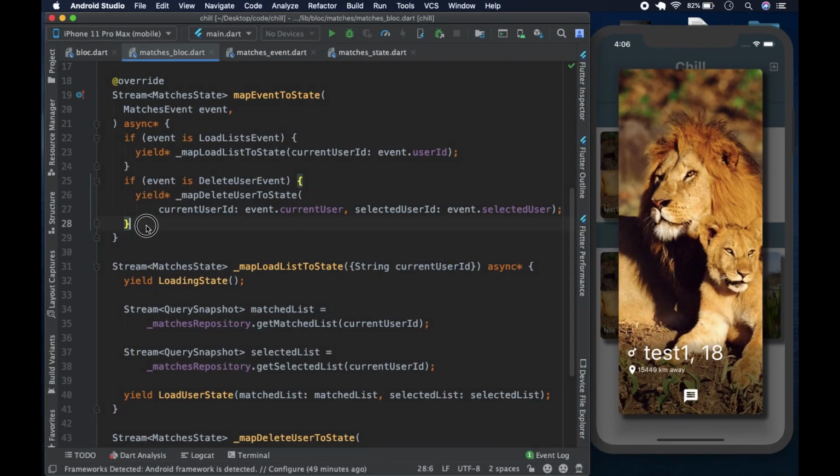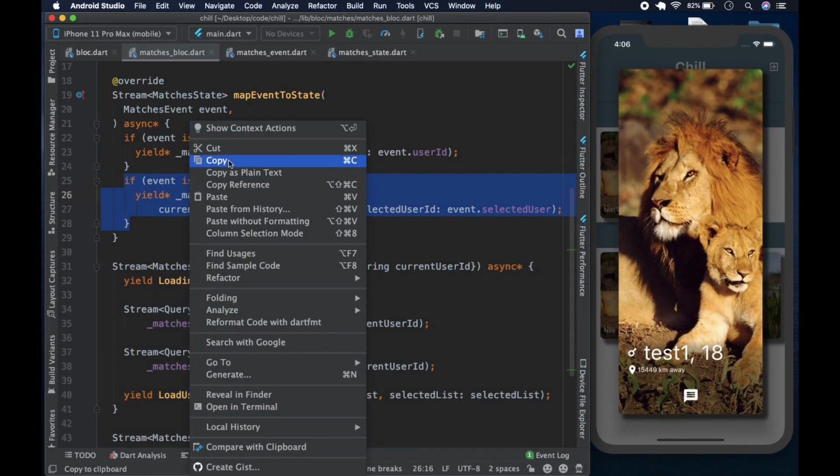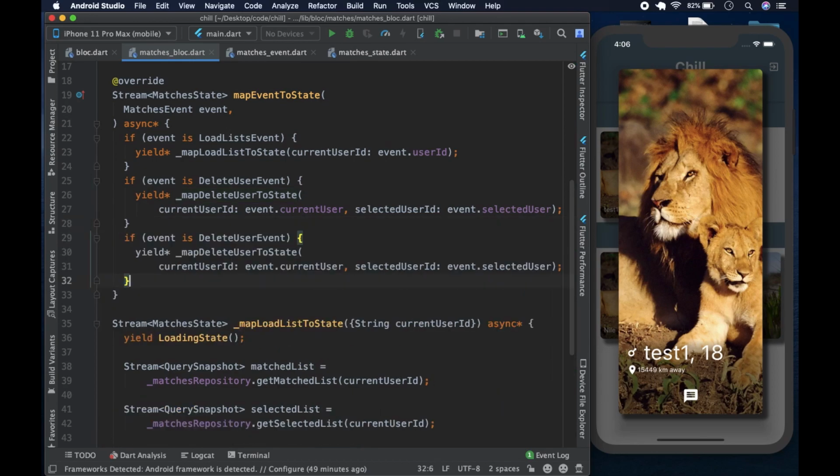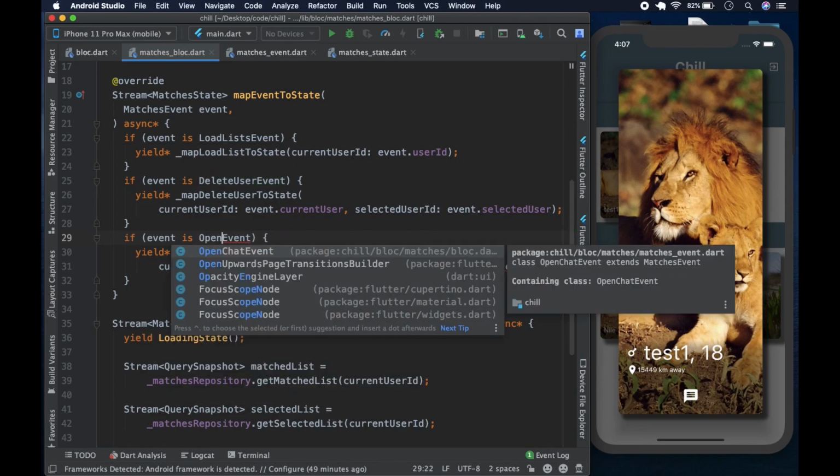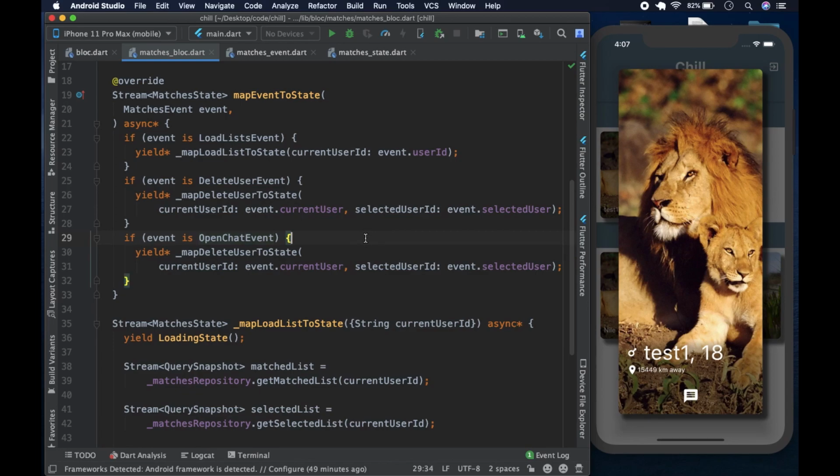The next method we could do, for ease, is just copy this, come down here, paste, and the next one is open chat event. If the event is open chat event, this is going to yield map open chat to state.